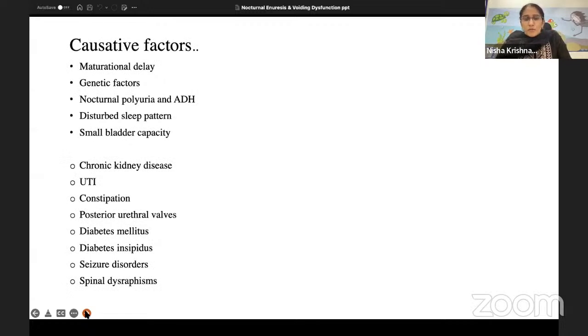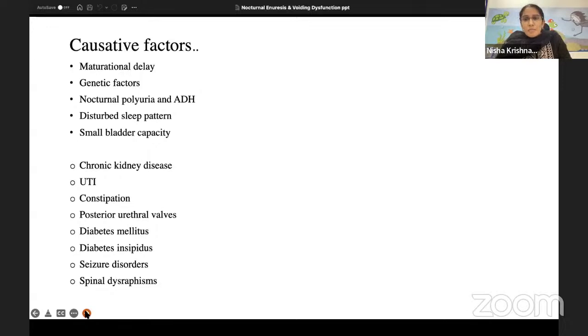Now, when we talk about nocturnal enuresis, there are certain features that we must remember. One is that this could be just a delay, and some children just take longer to achieve the same level of maturation. There could be genetic factors. For example, there are certain genes associated with this, or it is seen as a family trait. If one of the parents had a similar issue, there is a 50% chance that the child also could. Something called nocturnal polyuria. How do we understand nocturnal polyuria? If the child passes more than 130% of the expected bladder capacity at one time at night, it can be counted as nocturnal polyuria. There has been a lot of research in which it is thought that the ADH levels in some of these children are low. Therefore, they are more prone to bedwetting as compared to others.